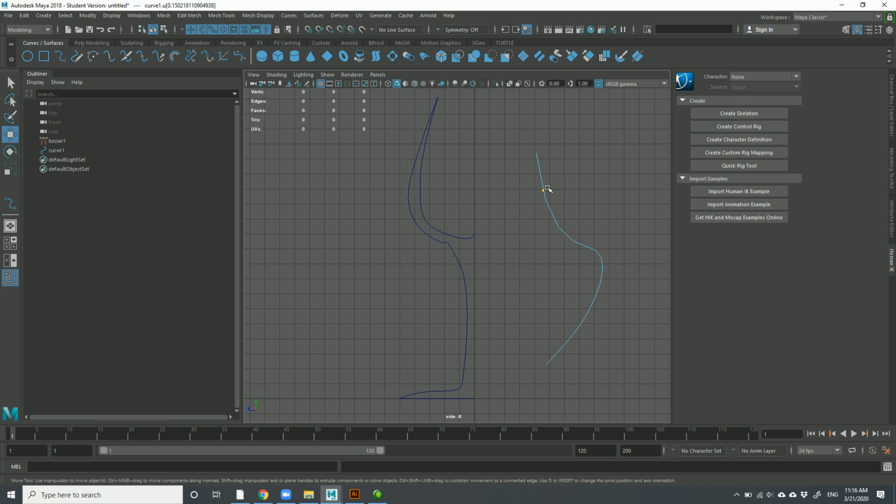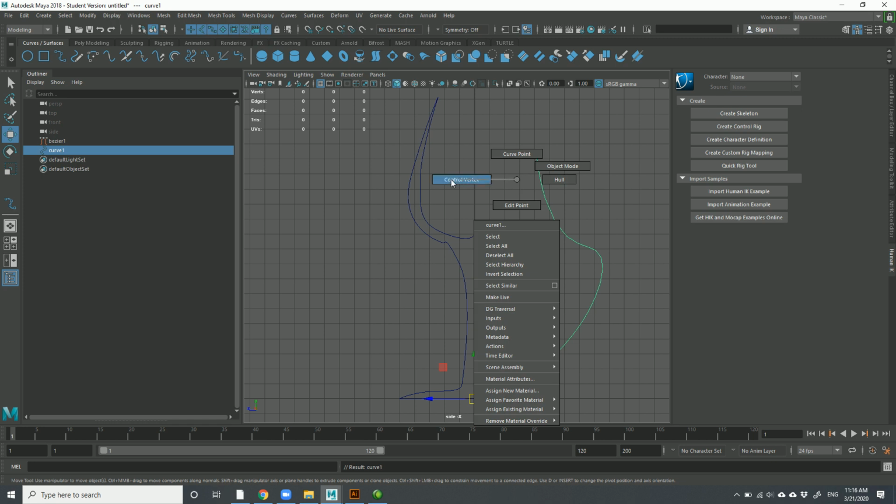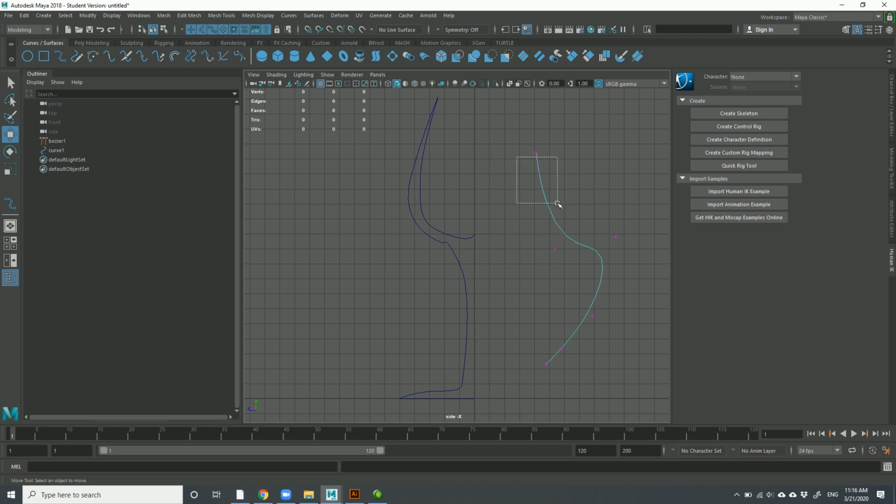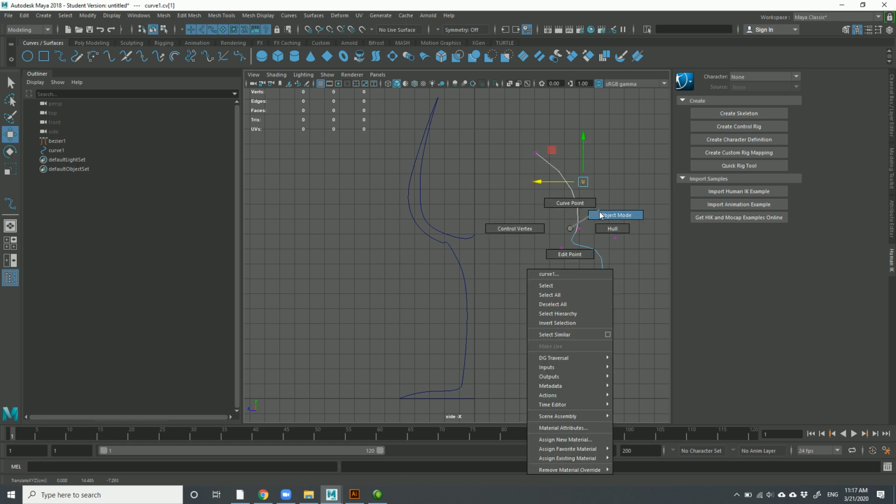Okay, so yeah, this is the control vertex here. Oh, I see. Yeah, so here on the curve point, I was going to put another little point here because I don't have one, and I want to add a little bit more detail to that curve. So for example, here, if I were to insert a knot, that gets that. And so now if I go back to control vertex here, yeah, there we are, and I can move that in here. See, there it is. That's a second one. Oh, I got the wrong one. Yeah, well, anyway, so I added a little knot there, and I could add a little bit more detail here.